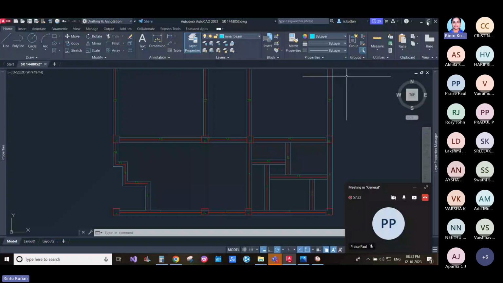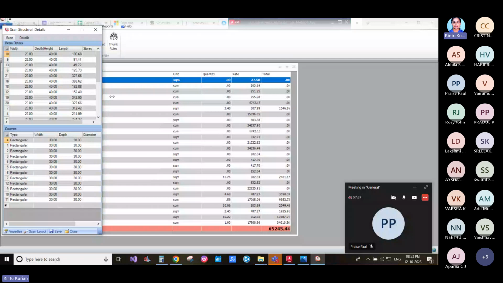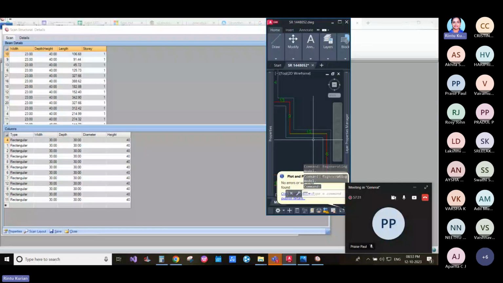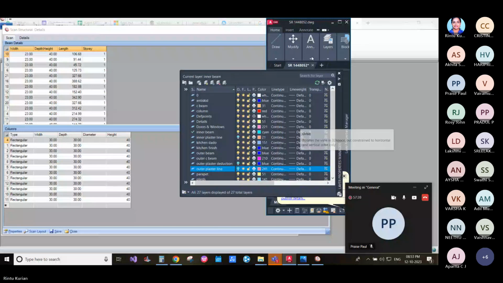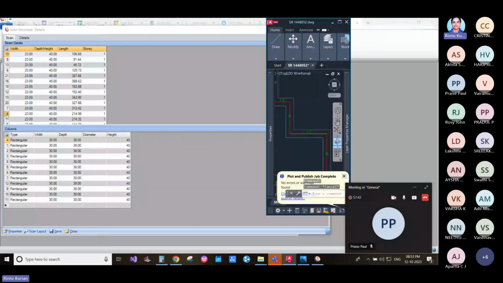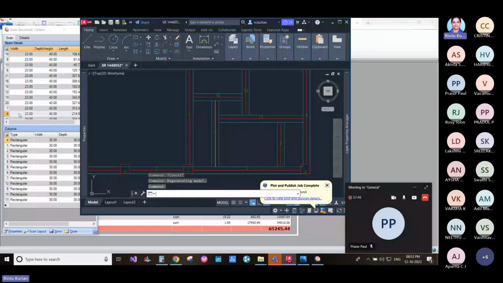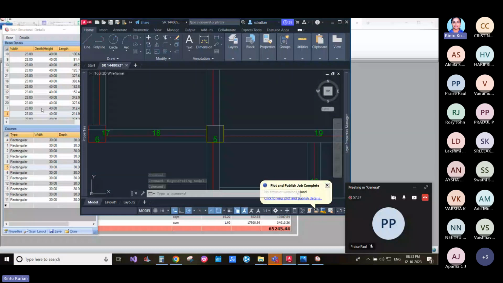This shows that Estimax is linked to AutoCAD, and due to that link, you can easily identify the center lines given. If it's for 4, Alt and 4, you can see that particular line. And for rectangular columns, I can even highlight the same. Okay. Once the link between these 2 files is disconnected, the entire scan tab will be empty and there will be no data. That is the reason why you will have to keep the link between these 2 softwares intact as long as you want this estimation to be saved. Now save this file. Save.